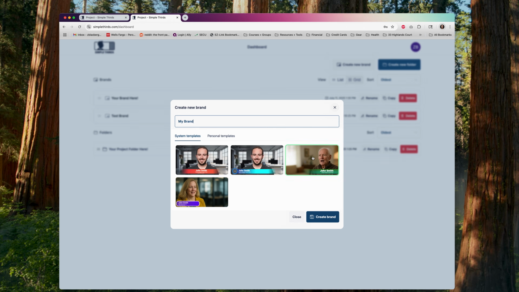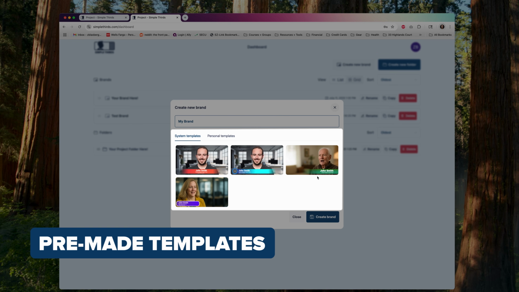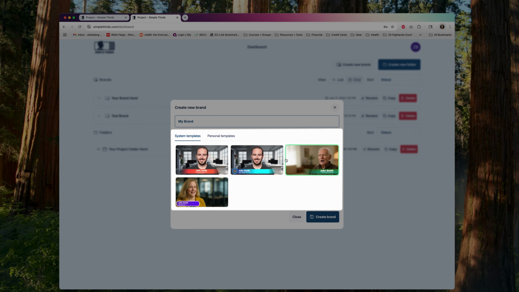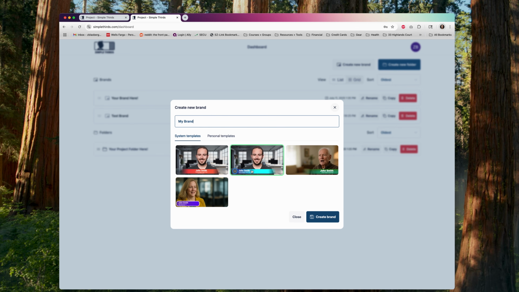And you're going to see we have some system templates. We're going to add a few more in over time. Some of these are just to get you started so you can see what it would be like for maybe a lower third that has a logo in here, or if you just want a simple one on the right-hand side or centered, or this one has rounded corners and it also has a stroke added to it. This one up here has the feather added to the side. So these are just some system templates that are system-wide.